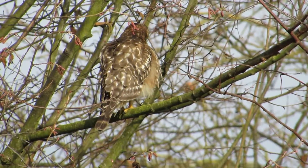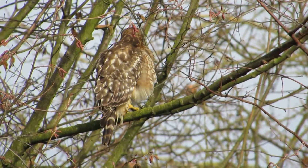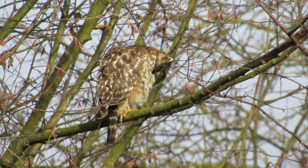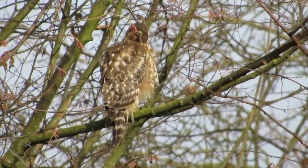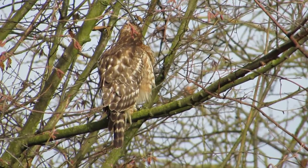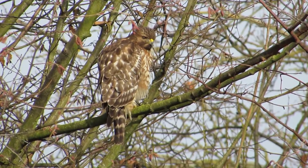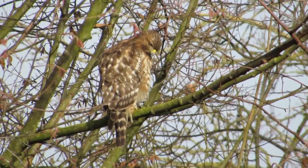He's settling down now, looking around for something to catch. He's checking everything that moves in that little field right below him. He turned around - he's going to preen in this direction and show us his breast feathers. How lucky is that. Look how yellow those feet are, scratching his head a little bit. Now we certainly like this. You can see a little white on his head too when he faces a certain direction. We really like those markings on the wings and the tail, getting him preening up.